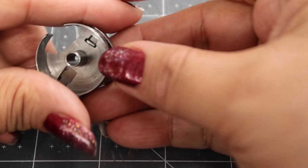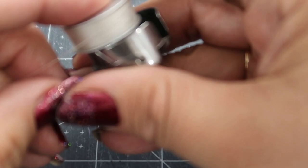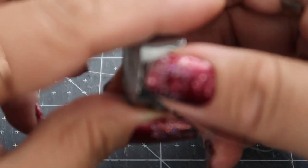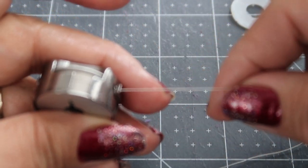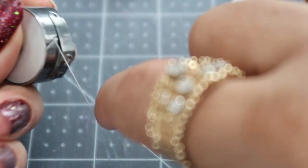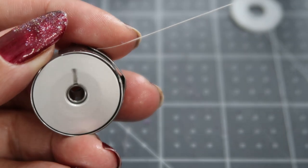So here's my bobbin, and I'm going to go ahead and put a washer in, and I put a drop of oil. Here is a completely full bobbin. Now I put it where the thread is down, pull the bobbin and pull it up. My bobbin rotates clockwise, yours rotates counterclockwise, and I don't like it this way because I've noticed that the thread pops out of the system and I have to reset it. So I found, for me, thread down, pop it in. It's almost like from down up, it hooks it, and because it's hooking it, it grabs it, and now you see the bobbin going.